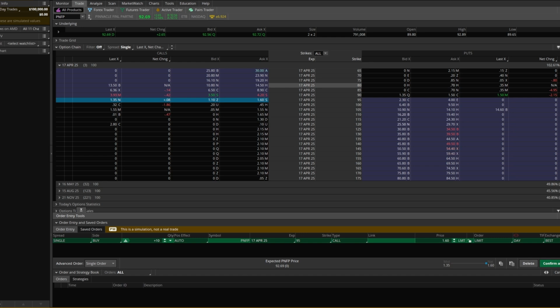I'm then going to find the put width. So they don't have the one I'm looking for again on the put side, so we have to look for the closest one without going to the next leg.